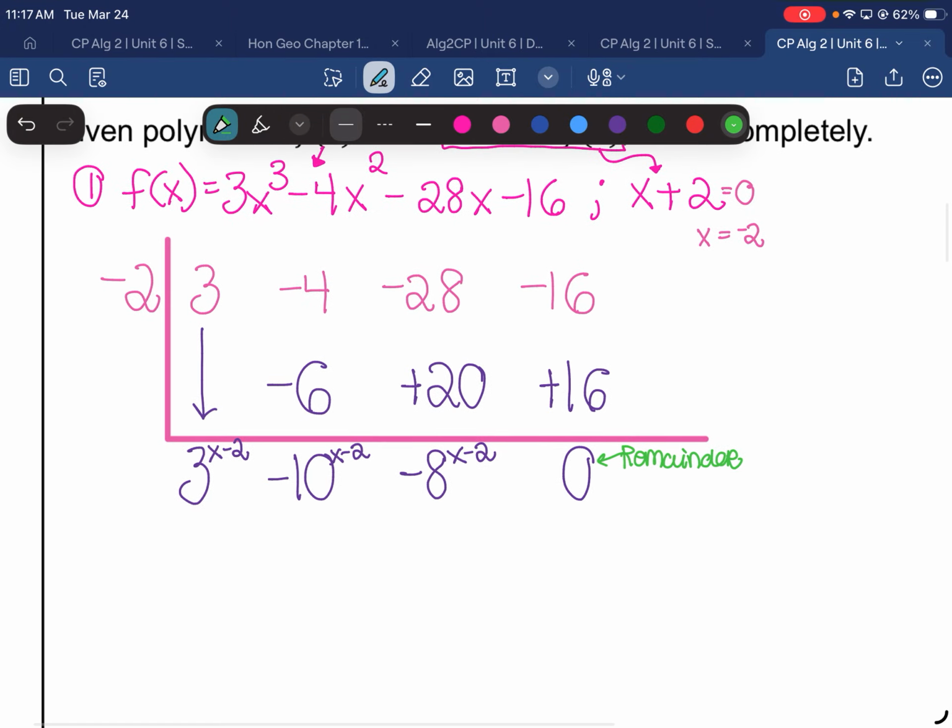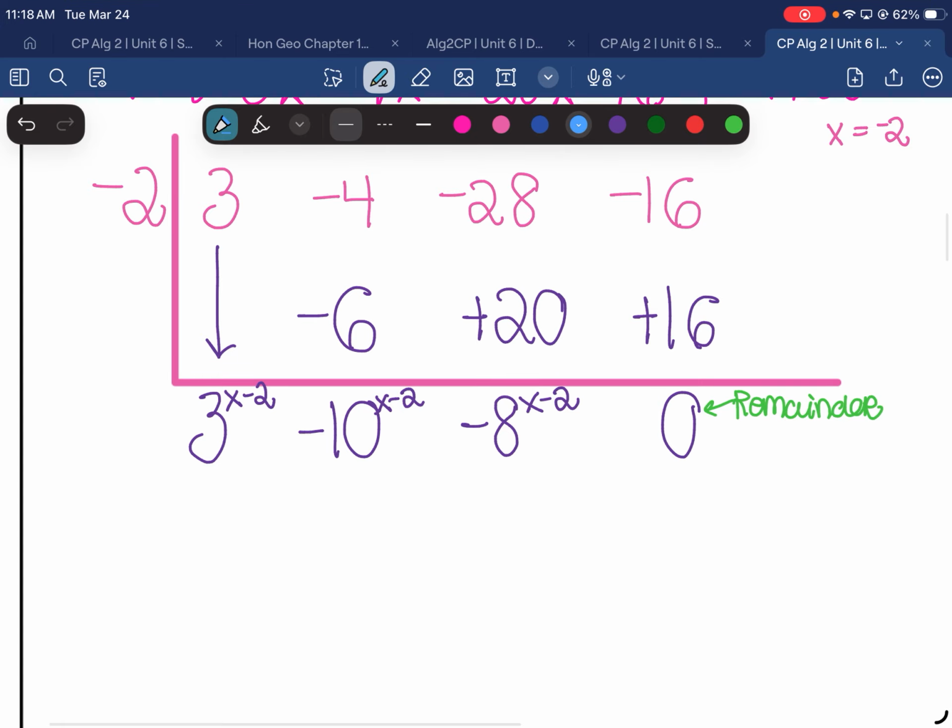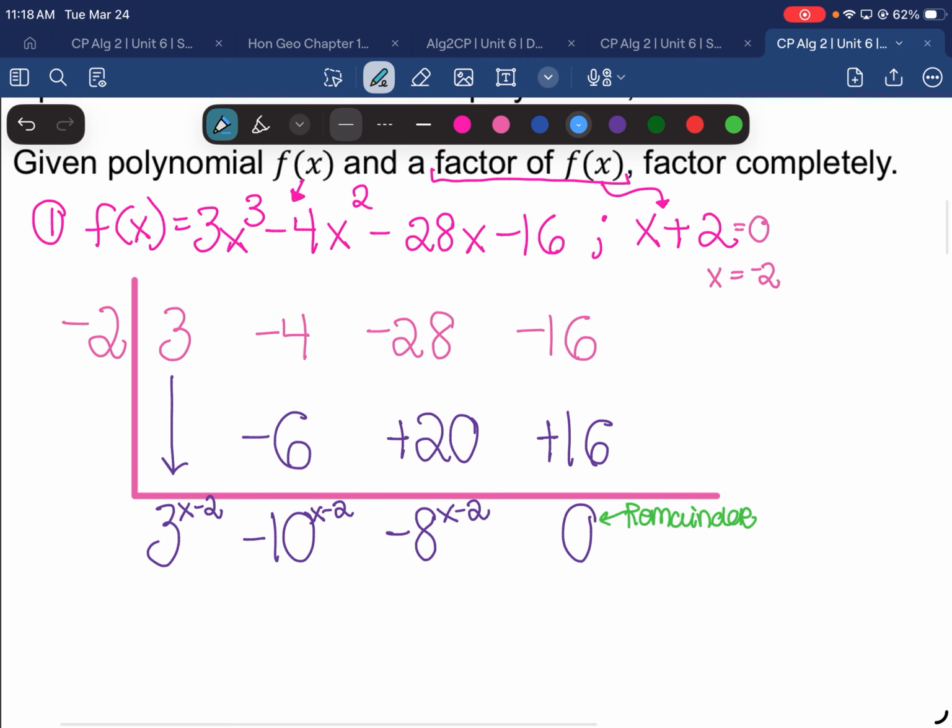So I'm not done. What did I do with that? Chelsea, do you remember what we did with that? What did I do with the 3, the negative 10, and the negative 8? Okay, kind of, yes. How did I know what exponent to start with? Do you remember? So I gave you x cubed. Do you remember what my hint was? We're going to use... Annabelle: Like 1 less than the degree.